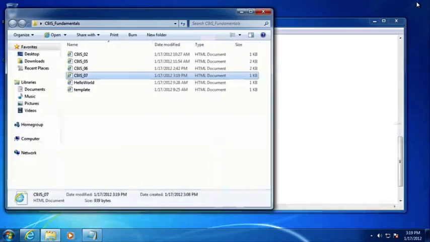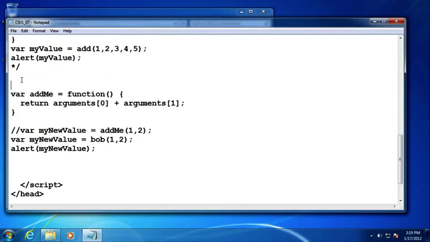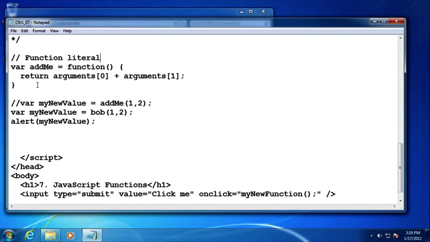And the reason is because we have defined a function literal at the moment when we assigned our function to the variable add me. So it just ignores the other name that we give it. We can just delete it. It doesn't matter anymore. Again, the importance here is this is called a function literal, and you might think, why in the world would I even need to know that? The truth of the matter is that this is used all the time in JavaScript. Code examples you'll see online will use this often.